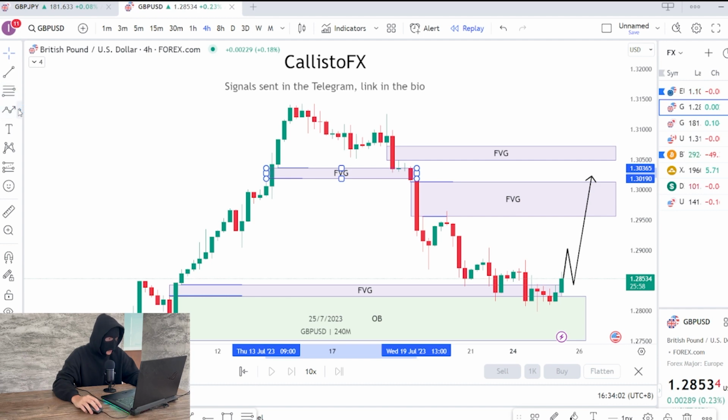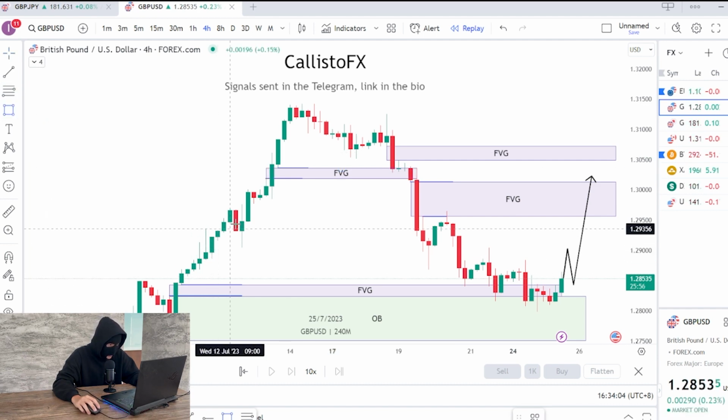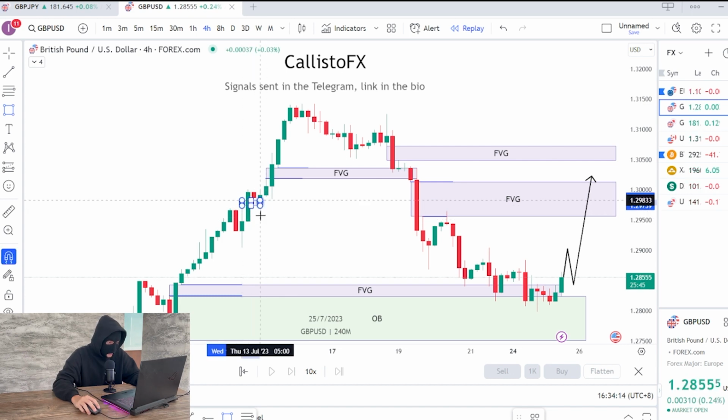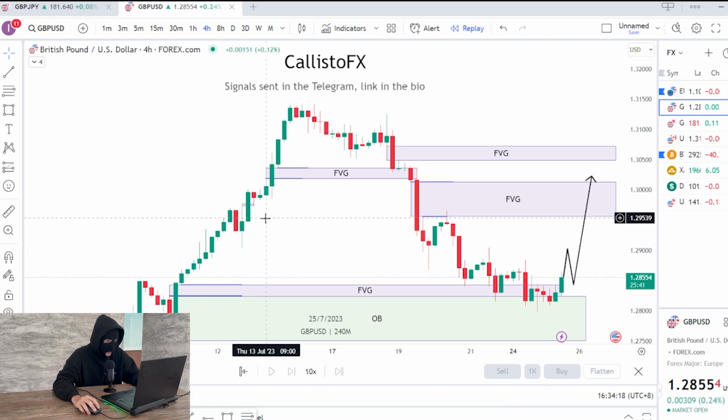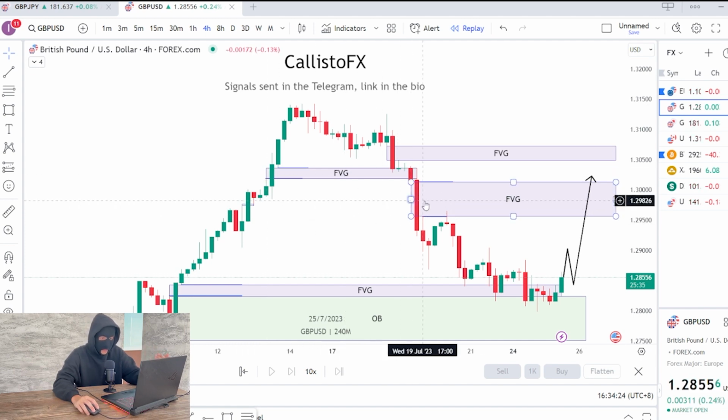Obviously, there are going to be fair value gaps within the candles themselves, but as you can see, all these small little candles here, there is no fair value gap because each candle hasn't created a gap on its own. The only other place I see a fair value gap would be this very small area here, which already filled. It's super small, really minuscule. You can see over here on my screen, it is minuscule, but that is still a gap, and it has filled with this major dump on the right.